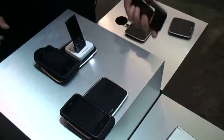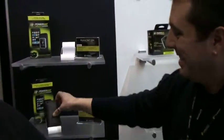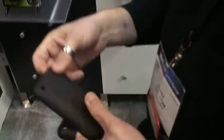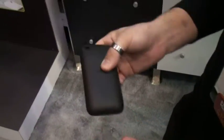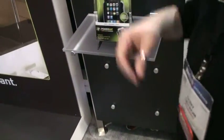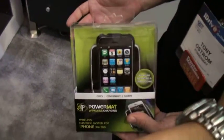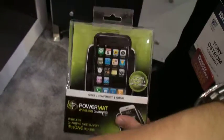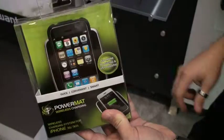We're also showing a few new cases over here. This is a new soft case for the Apple iPhone, and this is a new soft case extended battery for the Apple iPhone, basically doubling the battery capacity of the phone. All these will charge on a Powermatt. You just need that device paired with the Powermatt, place it down and you're all set. We'll actually bundle that as a solution — a wireless charging upgrade for your iPhone and some other devices as well. This will be everything you need to wirelessly charge your iPhone: the one position mat and the case.